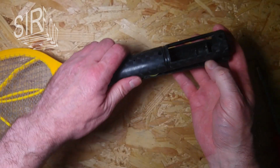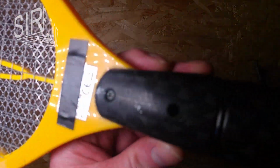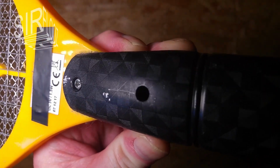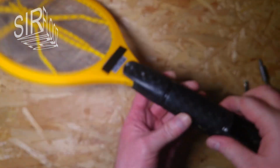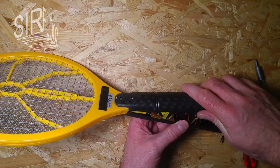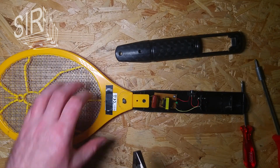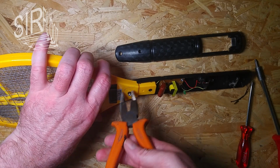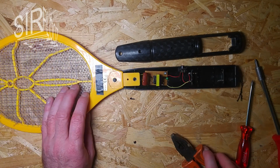Okay, that screw is loose here, and that as well. But of course, that damn special screw is not. But I don't care. I just break it off then. Then I can use my grip here and just turn it out that way.